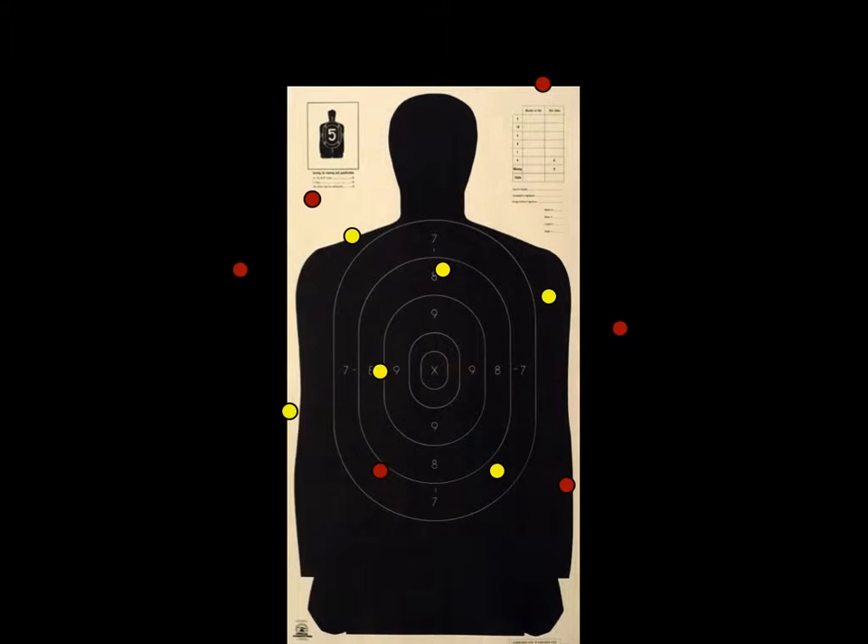If these are fired at a target on the range from 15 feet, is this an acceptable performance? Finally, let's look at a more advanced student. The shots all fall in the highly desirable upper torso area. This student is certainly outperforming the other two students. However, even though two of the students may fail the combat shoot on the range, all three would be equally rewarded during a projectile-based training scenario.